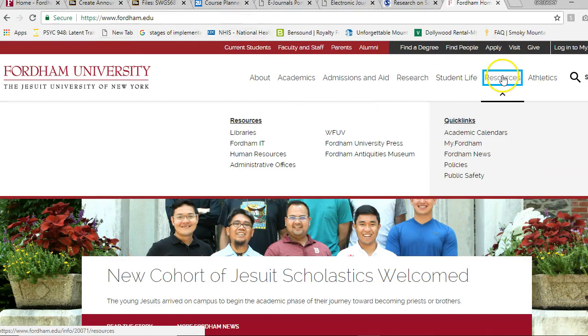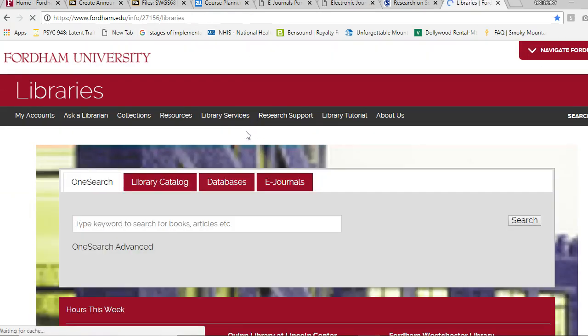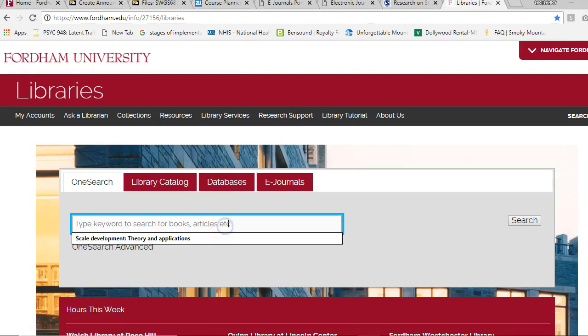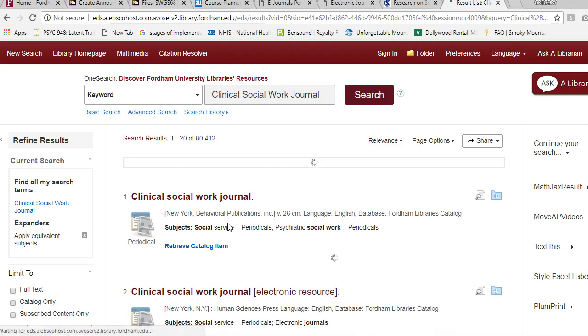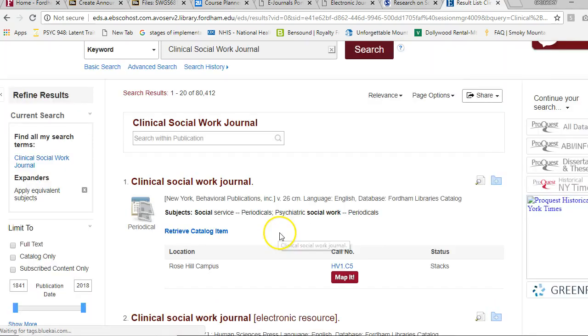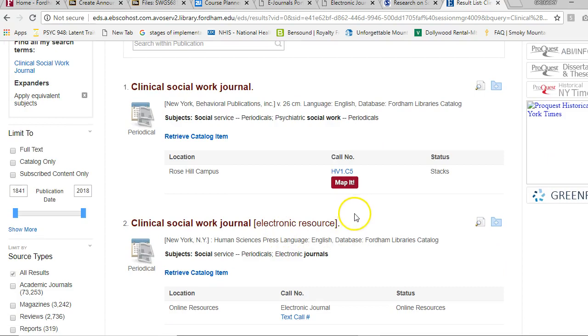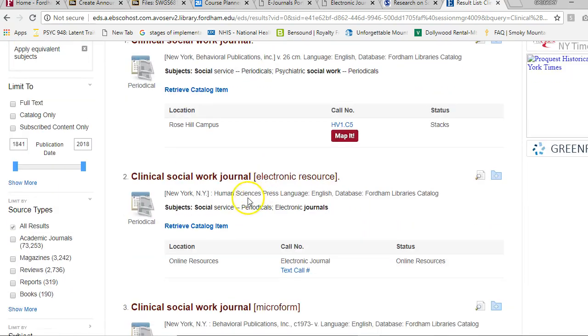So I went to resources, library. I bookmarked it, but I didn't, right? Type in the title of the journal. Well, paste in the title of the journal this time, right? Oh boy, a whole bunch of them popped up because that title is one that a bunch of them share, right?